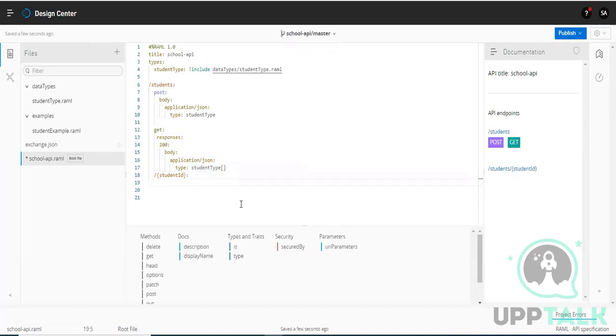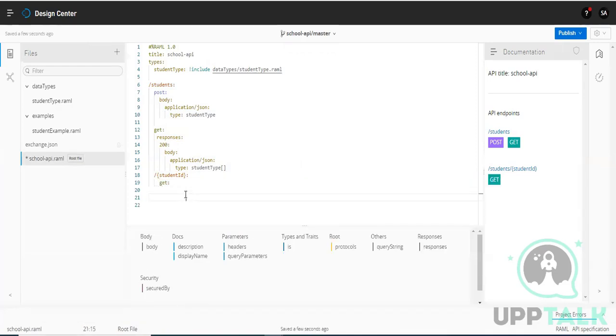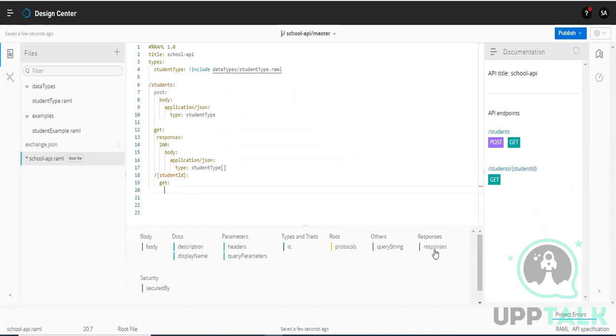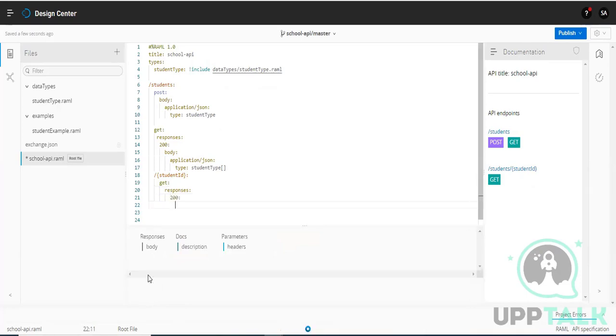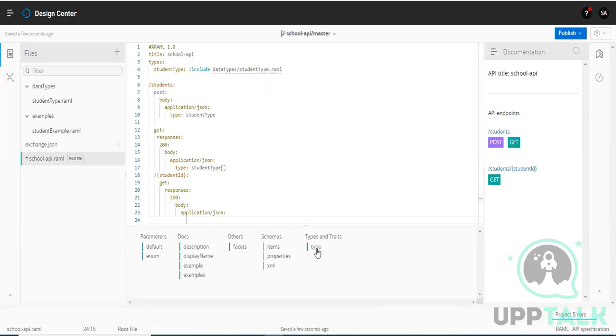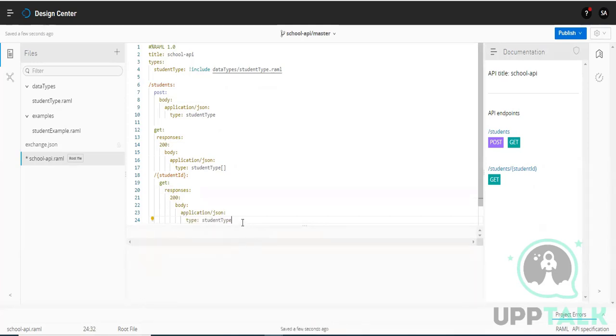Now I want to define student slash student ID. If I want to get a specific student's information, I use the get method. The same follows: get has the response 200, body JSON, type. Here I give only this type. I won't give array over here, because I'm passing the student ID, so I will get only that student's information.